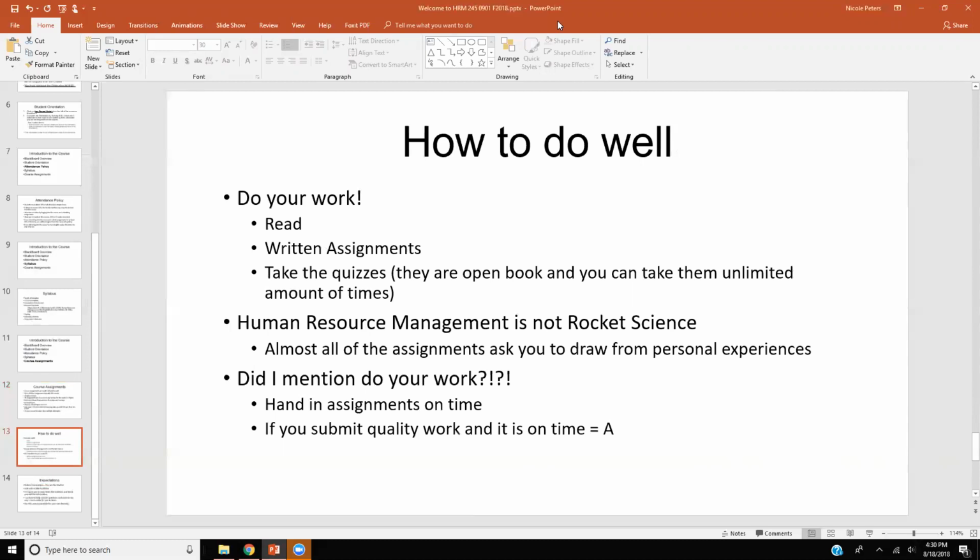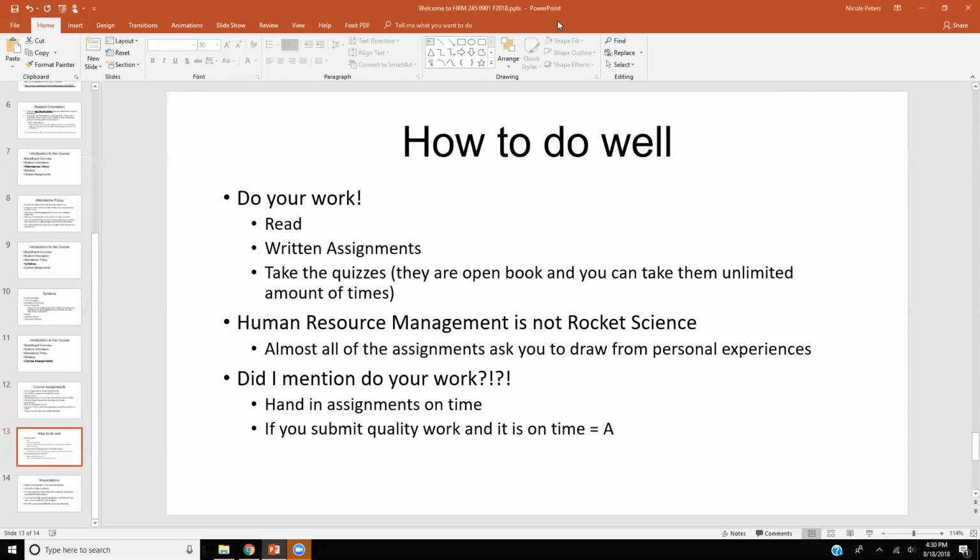Now, if you submit junk or not very good quality work, and you don't submit your assignments on time, or you don't submit them at all, I find that students self-select their grade in this class, because if you work hard and get everything in on time, chances are you're going to earn full credit.